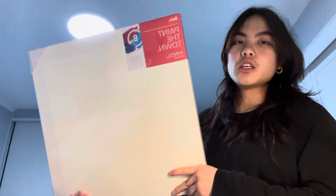I just want to show you what I got from Officeworks. So I got 2 canvases. This is an 18 by 18 inch, so pretty flipping big. It's the thick sided ones, which I really like. The thin ones, they don't do it for me, especially since this is a big work. I feel like bulky is better, especially for the feel and look I'm going for, which is very surrealist in a clean, pure white background way, you know.